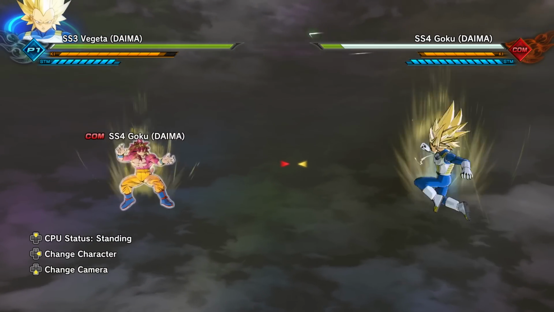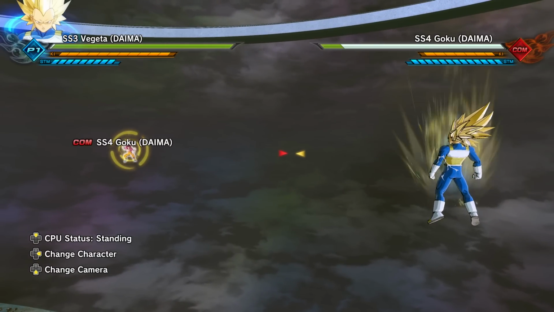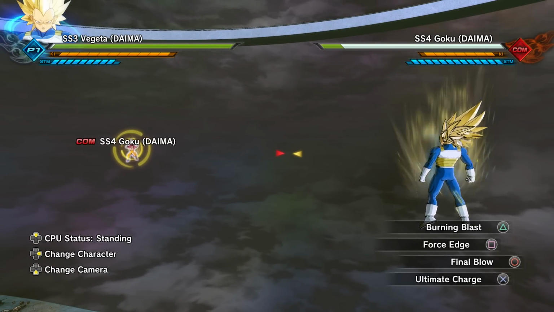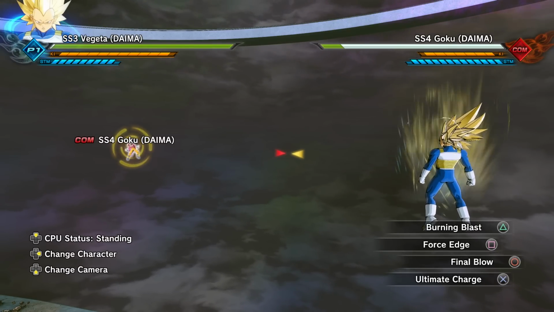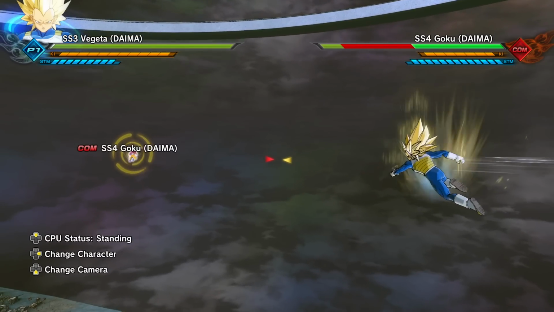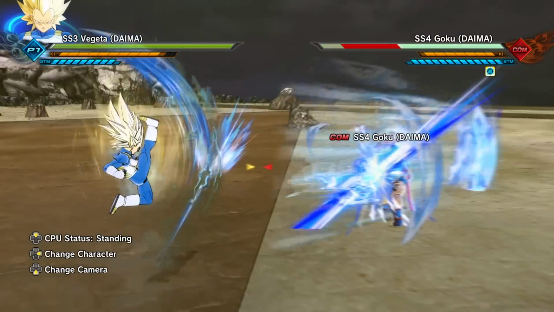And now we have Force Edge. So we actually speculated this attack. This is the move that Super Saiyan 3 Goku or Vegeta used against Tamagami 2 underwater. He parted the ocean with that divine kick right there. Go ahead and go back down on the ground.